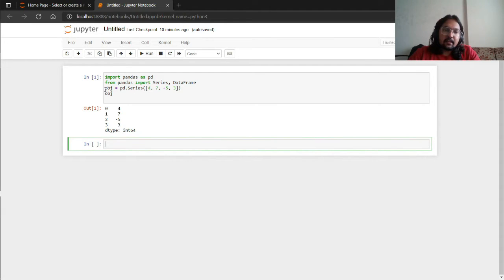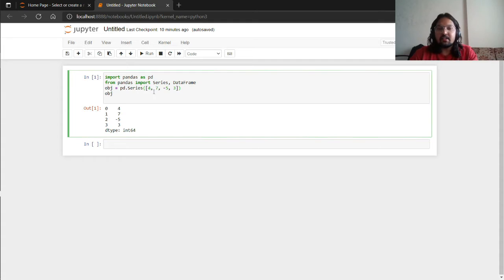Now I created a variable obj and set it as pd.Series. I gave it a series of four integer numbers. And like I said, on the left hand side I got all the index numbers and on the right hand side I got the values assigned to those index numbers. I did not give any index numbers, so by default I got 0 to n minus 1. And why n minus 1? Because my series has four values, 1, 2, 3, 4, so my length is 4. But as I said earlier, the indexing ends at n minus 1, that is 4 minus 1, which is 3.